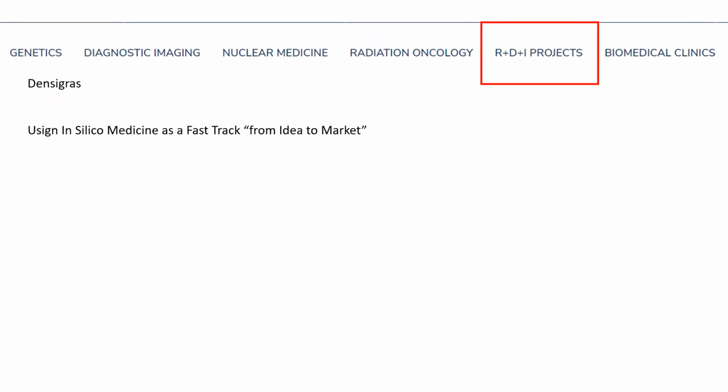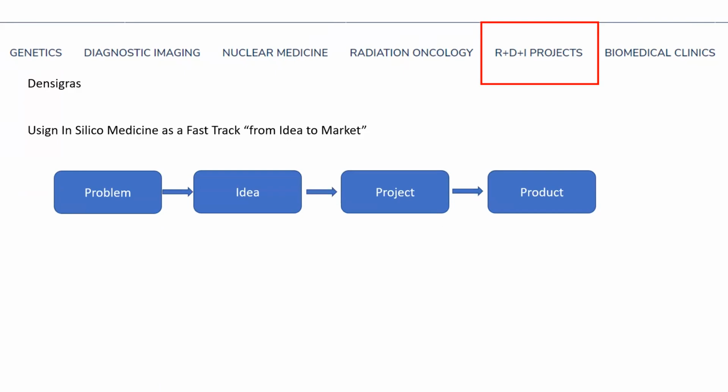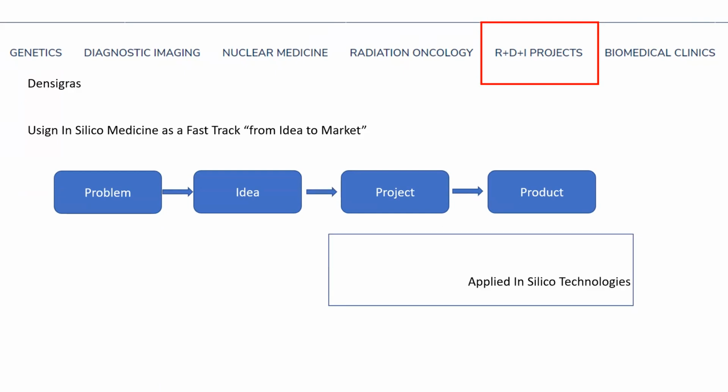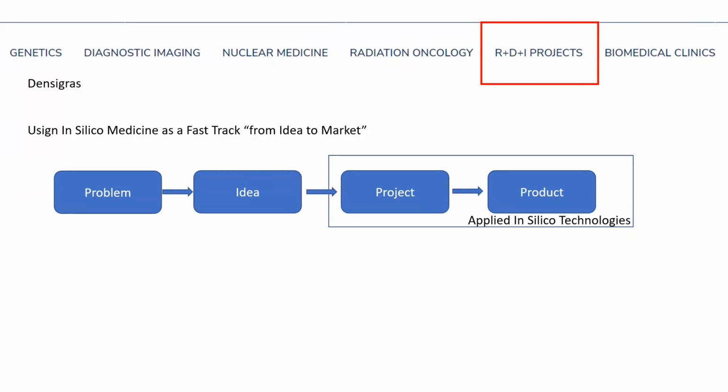With Densigrass, we have covered the entire cycle of innovation, starting with the definition of the problem, the ideation of the solution, and its validation to bring it into routine clinical practice. The main objective of this project has been the development of an application that allows the use of densitometry, DEXA, for the estimation of intra-abdominal fat, visceral fat, and the subsequent creation of fat mass distribution indexes, identifying diagnostic thresholds which can be applied as a predictive instrument for cardiovascular risk in metabolic syndrome.